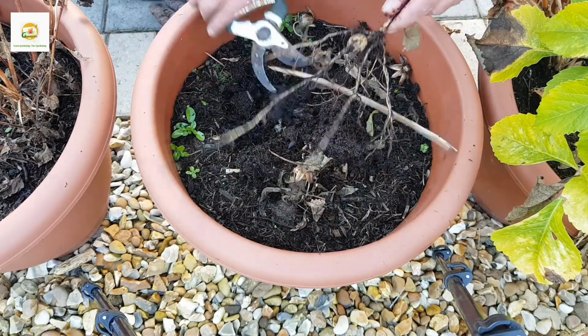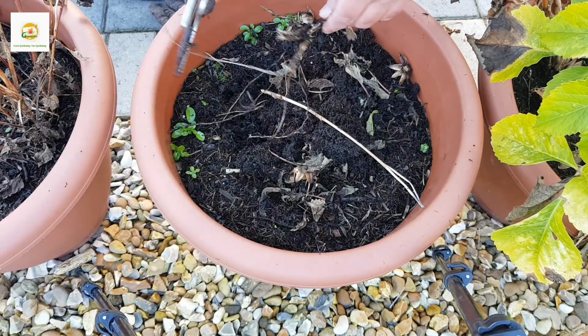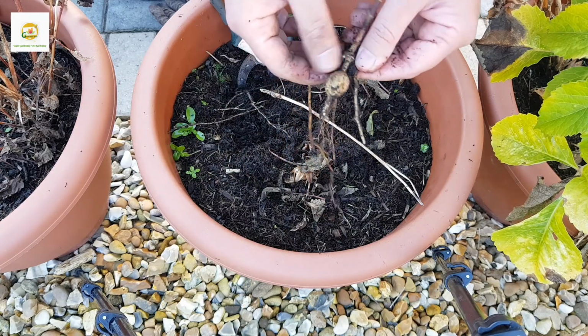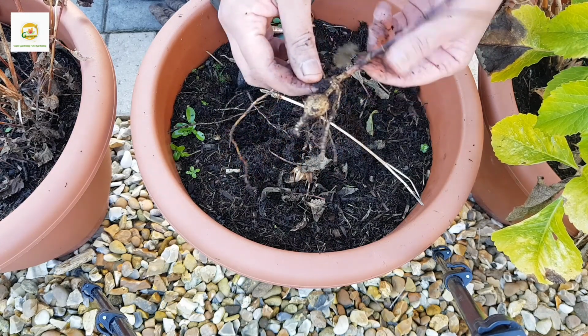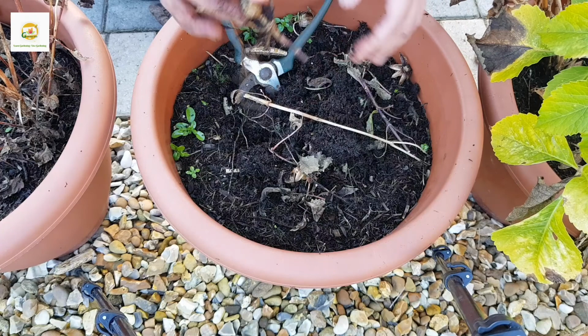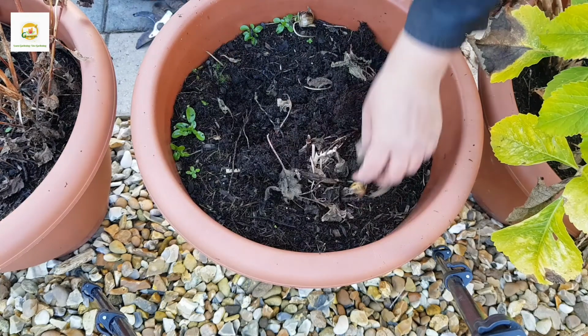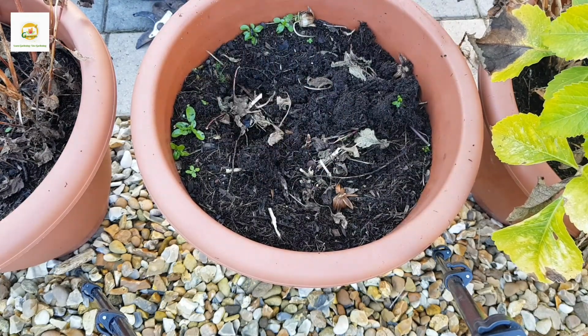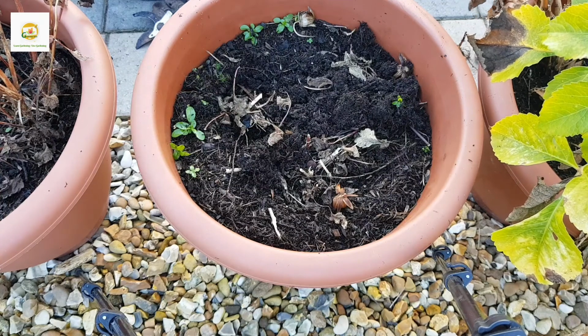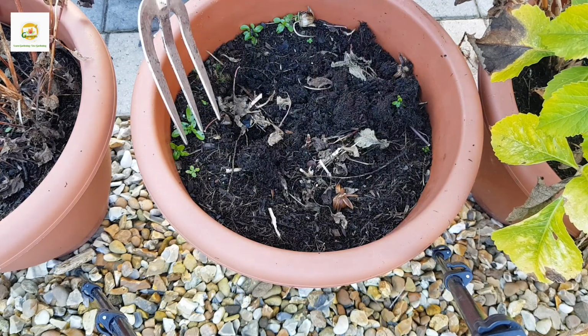As I said, it grew quite late for me because when I planted the seedling in this container in June, it got nipped and then it took some time to recover. So here I can see the neck and an eye, and the tuber is not big, but I can hope that it will grow bigger next year, so I will save it. And I want to dig the other tubers in this container as well and save them. So I'm going to save 5 to 6 and I'm going to put one container in my greenhouse, and I will discard the tubers in other containers, which will be like 6-7 tubers which were all yellow, and I will just dig them out and put them in my brown bin.